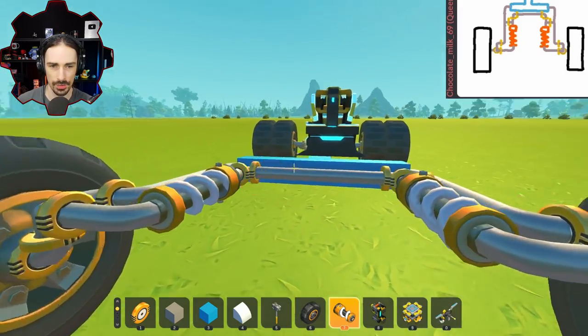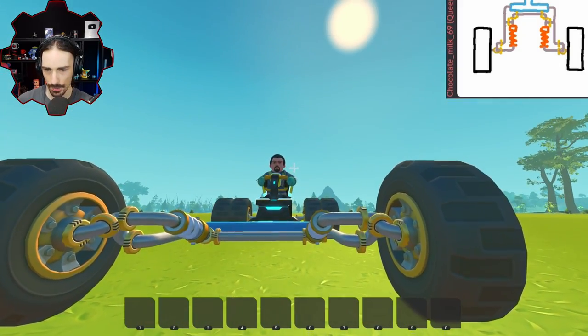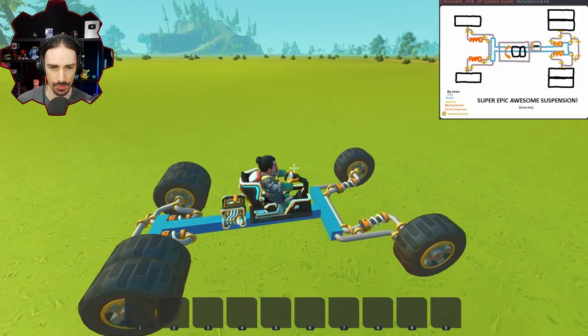All right, these suspensions are doing weird things. Oh, there we go. Look at this. I haven't adjusted the stiffness yet. No, it doesn't say anything about stiffness settings, so I'm gonna have to try to find it myself.